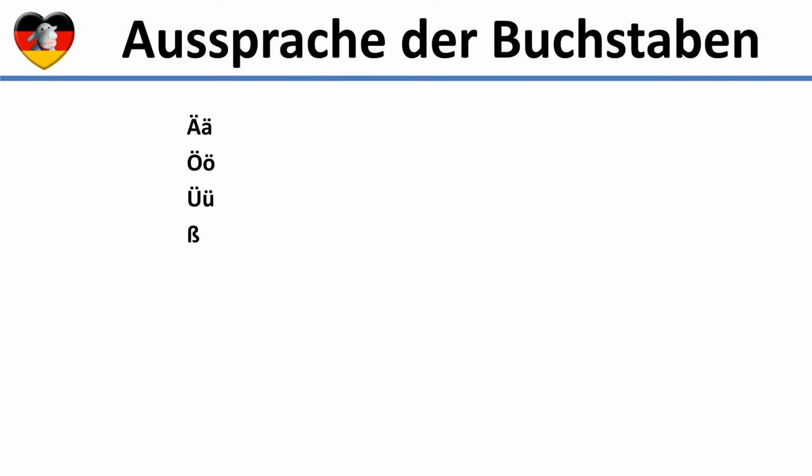And finally, let's take a look at the remaining letters. The pronunciation of the long A umlaut, Ä, is similar to A in band, ähnlich. It's also very common in German to pronounce the long Ä like a long E, ähnlich. The short version of the letter sounds like this, ändern.